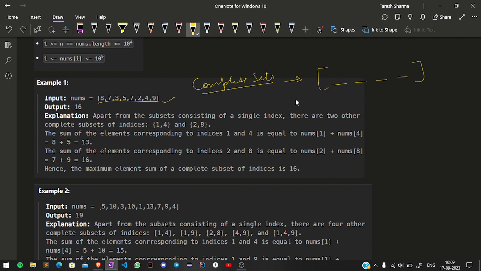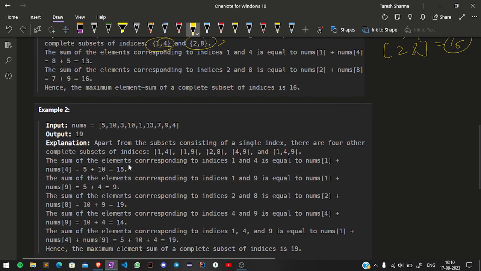So how is that? In this example we have 1 comma 4 and 2 comma 8. The size of the array is 8, so 1, 4 and 2, 8. As you see here, 1 into 4 is equal to 4, and 2 into 8 is equal to 16, perfect squares.